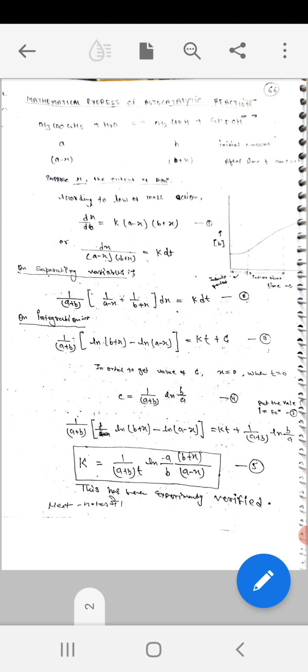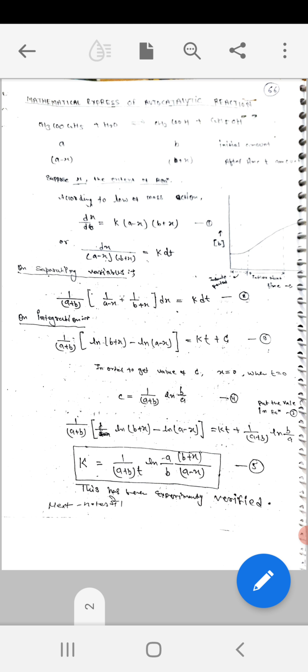Or we can say dx upon (A minus X) into (B plus X) is equal to K into dt. राइट हैंड साइड पर K से dt को लेफ्ट हैंड साइड के dt से मल्टीप्लाई कर दो एंड dx अपॉन A माइनस एक्स प्लस बी आ जाएगा. ऑन सेपरेटिंग वेरिएबल्स, इनको अलग अलग करने पर क्या होगा, 1 upon A plus B. ठीक है, ये this is common for both the category of reactants.